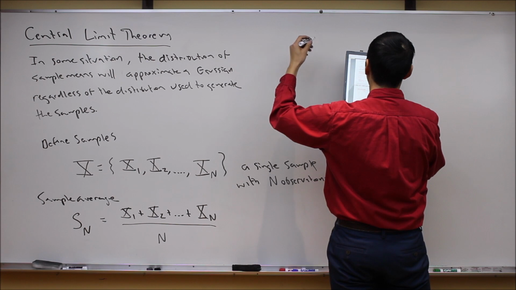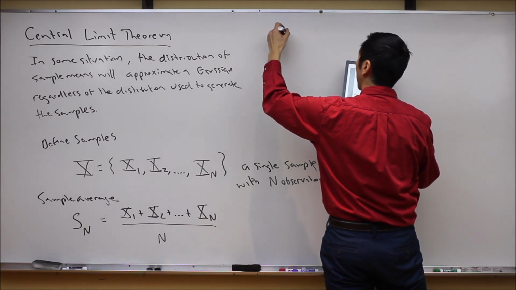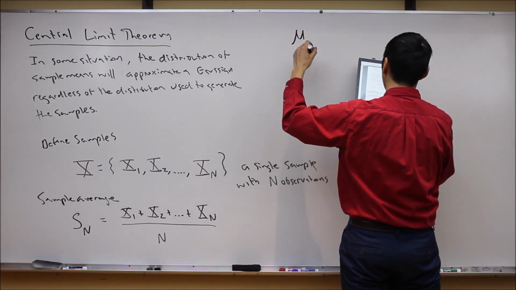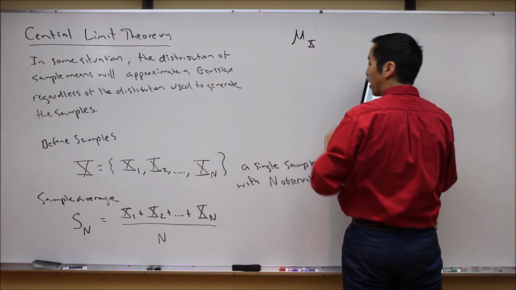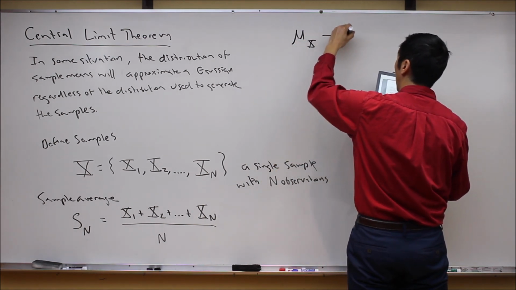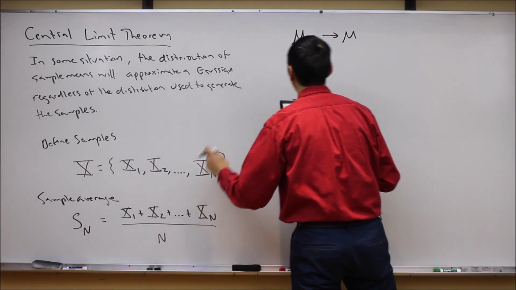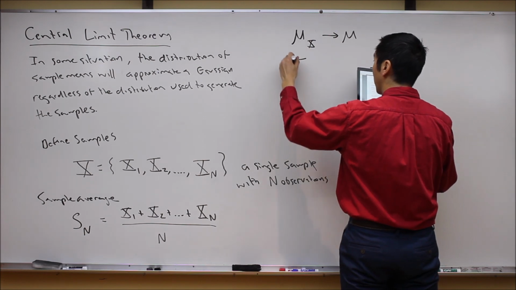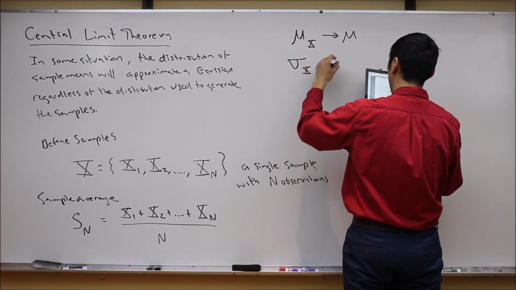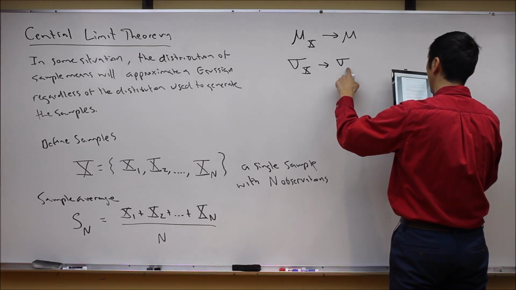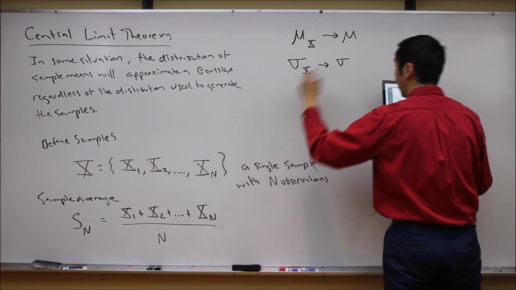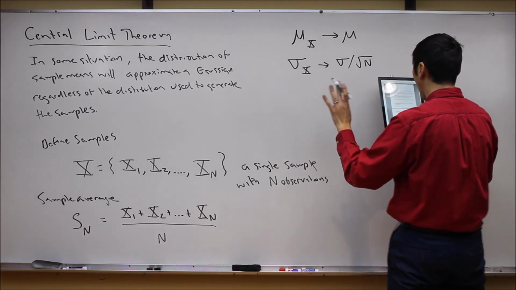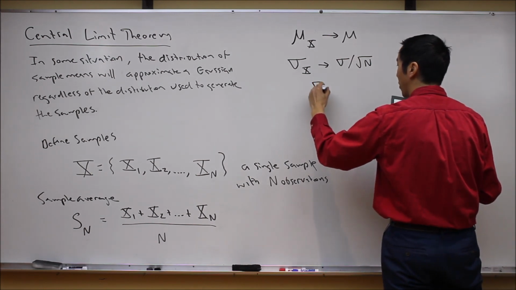What we're going to end up with here is that the mean, let's call this mu x, of all of these distributions is going to go towards the mean of the distribution used to generate this. And furthermore, the normal distribution is going to have a standard deviation which looks like the standard deviation of the original distribution used to generate these observations, divided by the square root of n. Okay, so again, I think it's easiest to look at this through an example.